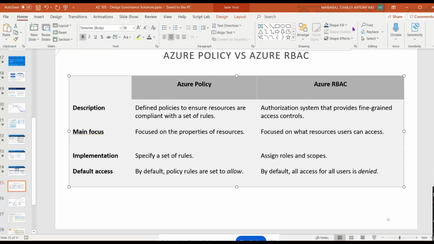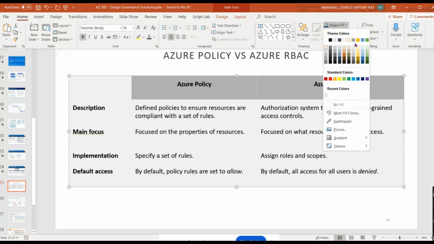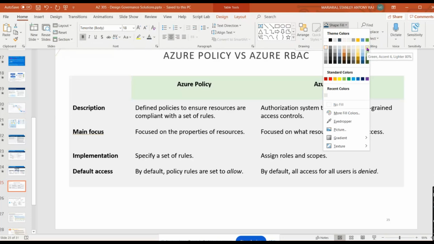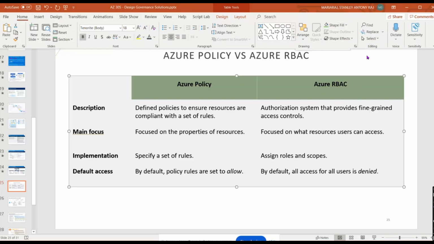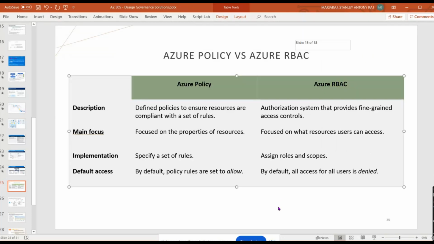Policy is mainly to control the standards, compliance, and permissions for your organization, whereas RBAC is mainly for permissions management, access management, authorization control. Okay, so authorization control is different, policy control is different. Policy is focused on the properties of the resource, and RBAC is focused on what level of access, what kind of activities a particular individual can do on each and every resource.